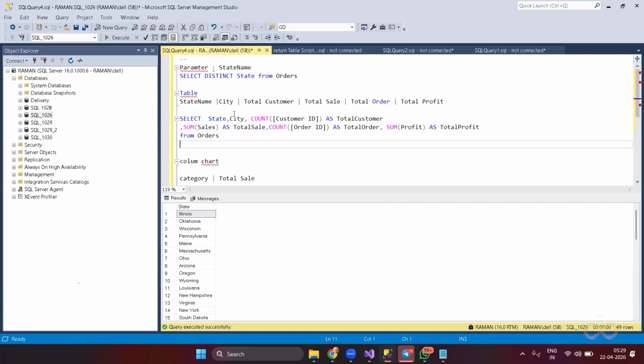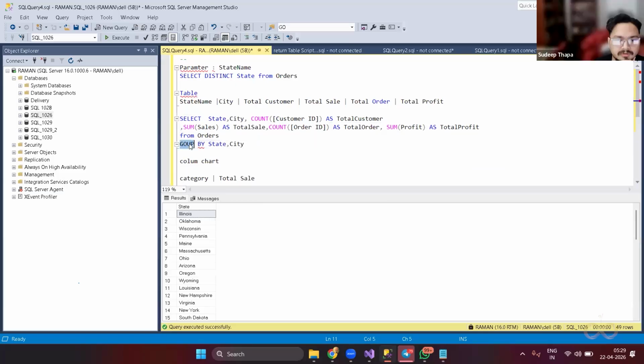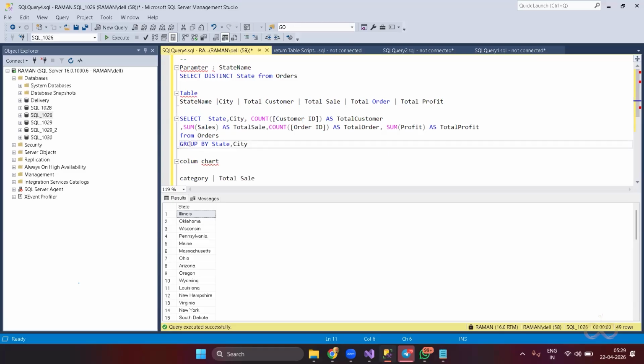And now in the last, group by on the basis of city and state. Why am I choosing city and state only for group by, guys? They are not aggregated. Simple rule, very simple rule: if you are not using any aggregate function on a column, then that column moves into the group by section.